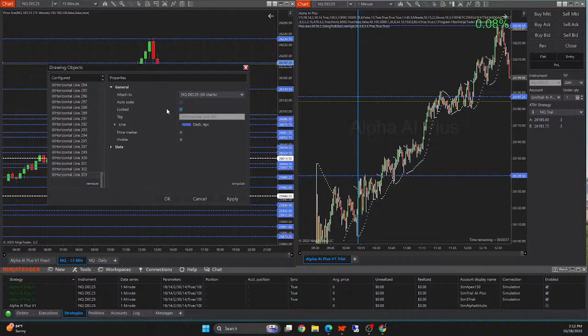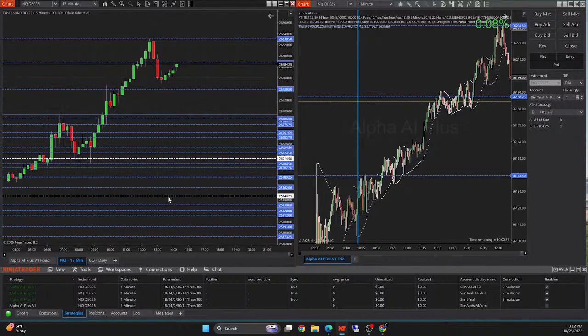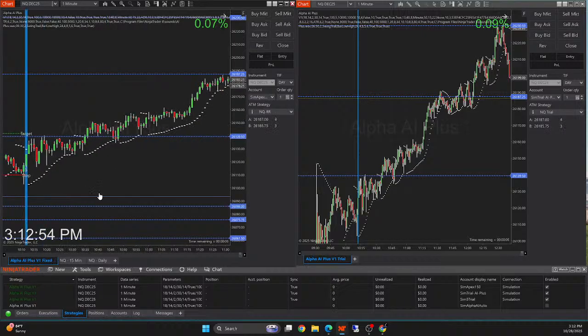Why do we choose the 15 minutes as support resistance? Again, trading is all about price levels. If you want to buy something, you're not going to buy it unless it is cheap, right? So you're going to buy low, sell high. Same thing with trading. It's a business. The most important thing in trading is to find where to take your profit and where to put your stop. That's your plan. That's why Alpha AI Plus takes this heavy lifting for you.